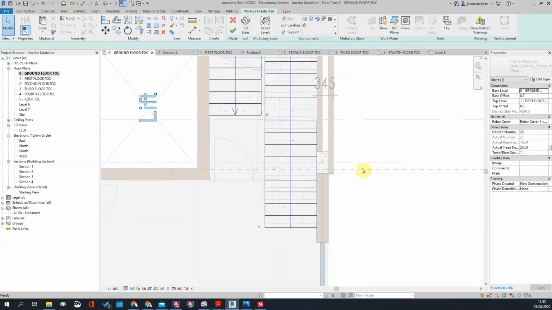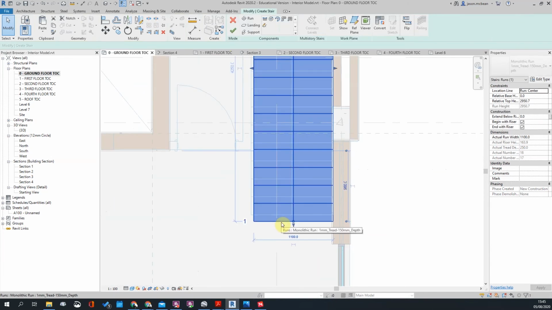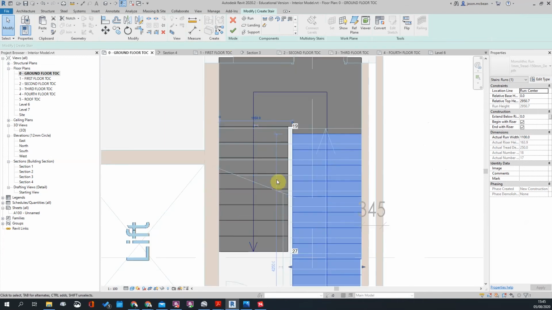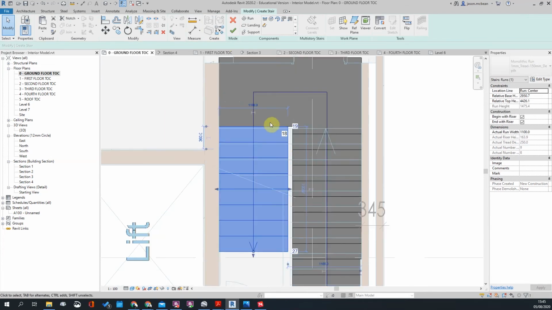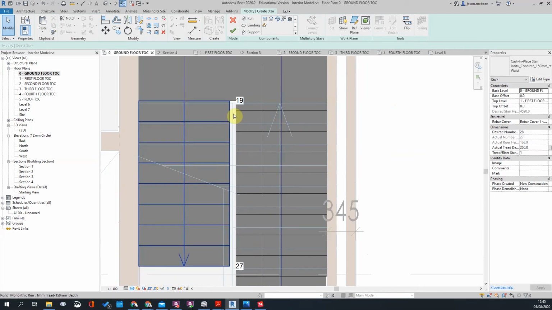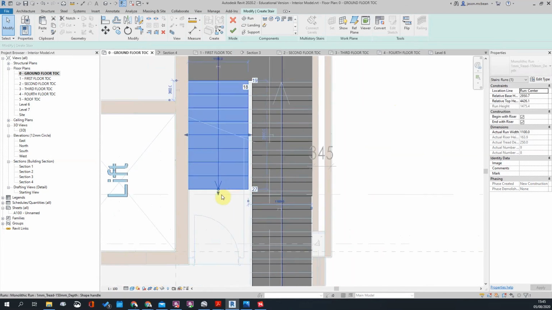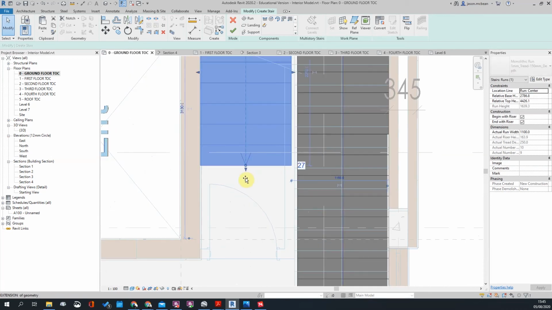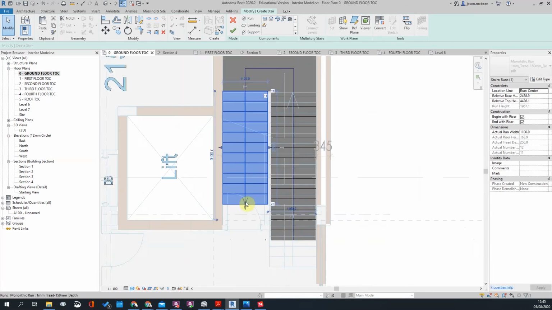So I'm going to say edit stair. The first thing I'm going to fix is the width of the stair. It's 1100. I'm going to leave it 1100 for this stair. It's usually 1000, but I'm going to leave it at that. That's fine for now. Okay. But I know that it's one riser short, so I need to pull this arrow here. So that's 27. Okay. So if you pull the arrow, it's going to add risers.